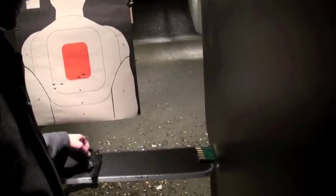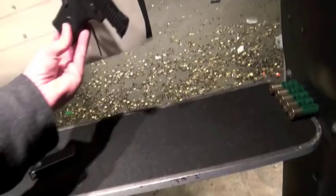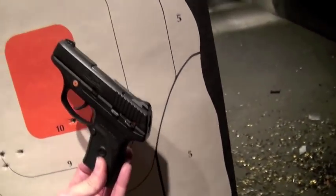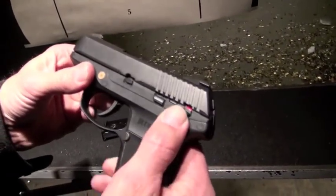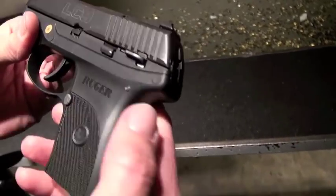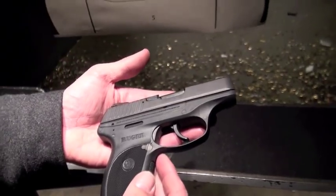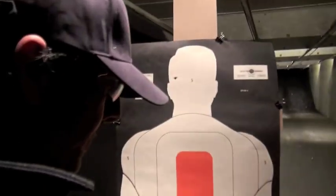I think we said a lot as we've gone along. My 2 cents, Nutnfancy style, the LC9 I think is a good gun. I don't like how it's heavier. I honestly don't see any advantage as to how it shoots over the PF9 for me personally. For accuracy, softness, and shooting, I don't think the trigger holds any advantage over the PF9. I hate the safety on it. Other than that, I think it's a good gun. I was a little bit dismayed about my groups on it. I was shooting a good group, and then next round I shot a horrible group. A little bit inconsistent.